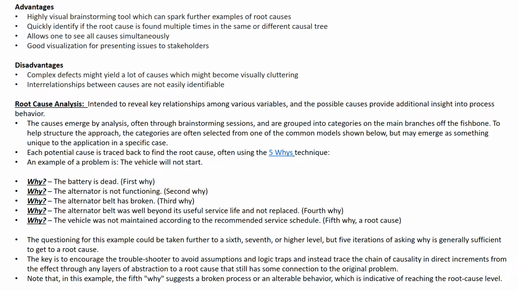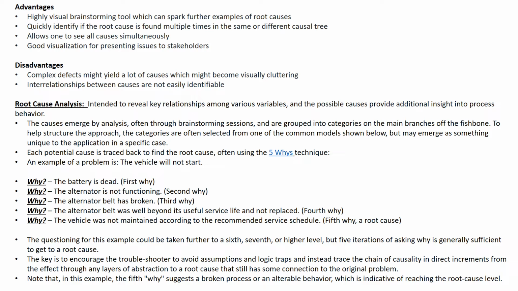One of the problems, though, is it can become very complex very quickly. There can be many problems. So we're going to talk about that in a little bit, how to iron that out. But when we have an Ishikawa diagram, what we do then is determine where and why the problems exist with a root cause analysis. We ask the 5 whys.